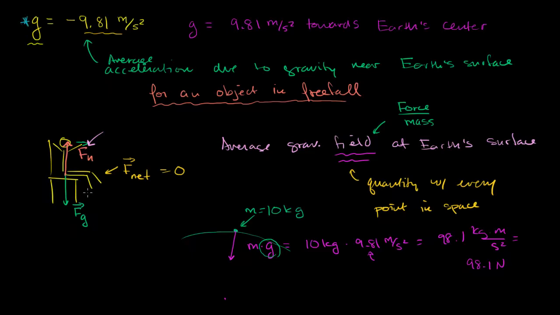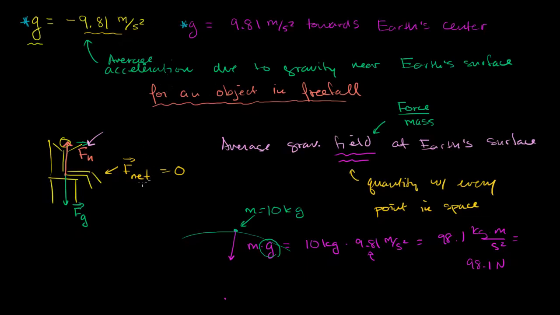So I just want to make this little distinction, because although g tends to be referred to this way right over here, sometimes you might encounter a stickler who says, oh, no, but g is relevant even when an object is not in free fall. You obviously can't say that my acceleration when I'm sitting in my chair is 9.81 meters per second squared towards the center of the Earth. I am not accelerating towards the center of the Earth. And so they'll say, oh, no, you can't just call this acceleration. It is true, it is the acceleration when an object is in free fall near the surface of the Earth. If you don't have really air resistance, if the net force really is the force of gravity, then this really would be the object's acceleration.